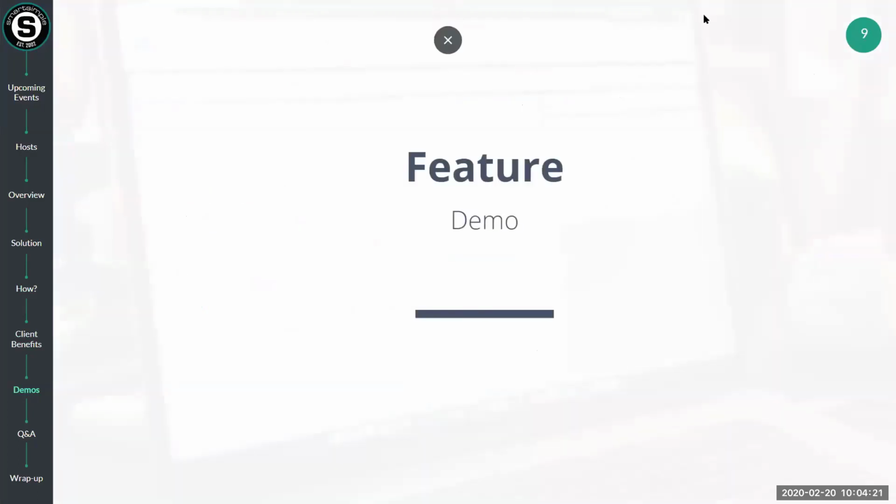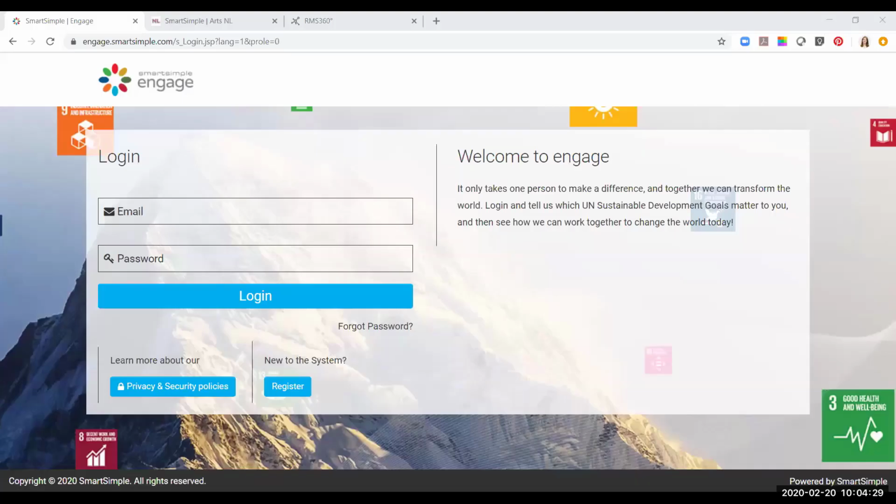So now we're going to hop into the demo. So I'm going to stop sharing. There we go. Okay. So the page that we are looking at now is one of our demo systems, and the scenario that we're going to talk to first is eligibility around registering to the system.